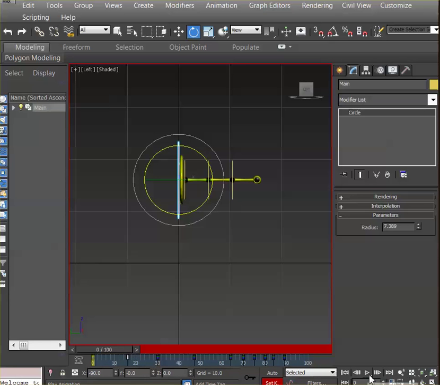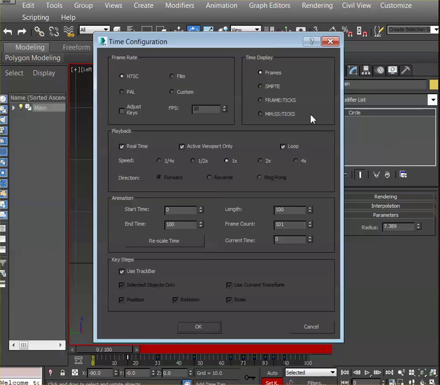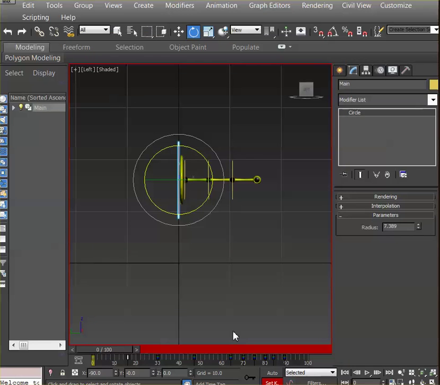So let's just see if we can review this. First of all, let's go to the time configuration and make sure that you have playback set as 1x over here, and say OK. While that is not really accurate, I mean really real-time playback, it's very close to it. When this is rendered, that's when you get the real-time animation rate.